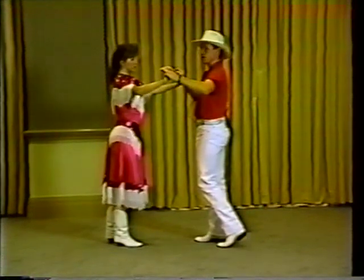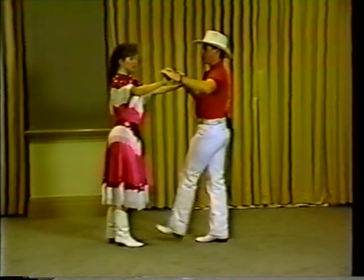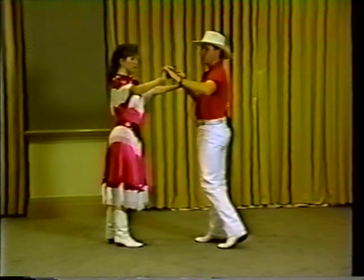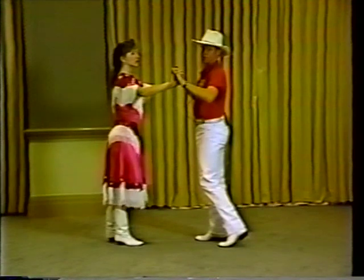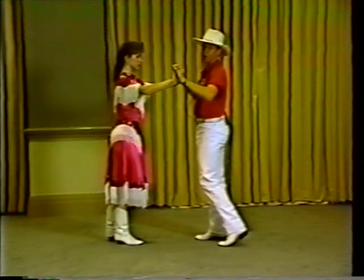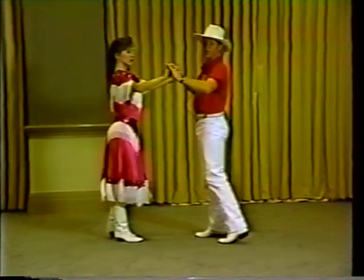So the first part looks like this. I'm gonna step to my right with my left foot. It's not a complete serpentine. We're actually gonna stop them. What I wanna show you is the plain serpentines first, and then I'm gonna show you the ones with the kick, because we talked about both in the class. So here's what the plain ones are.